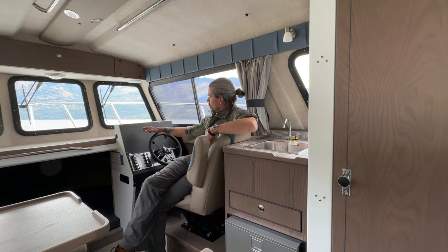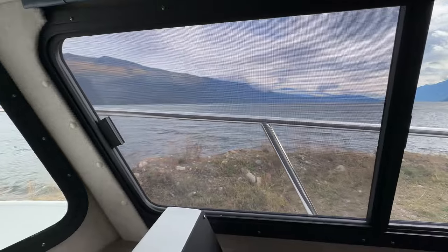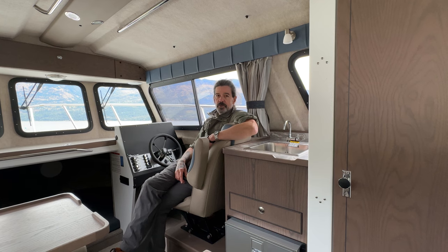Comfortable. What a nice helm. Look at the space they've given you here. This one hasn't been outfitted yet, but it's going to be. It's the way Jones Boys brings them in, though. They don't like to put all that stuff on right away because you get to choose. Let's sit. You know, what sounder do you want? What size screen do you want? What kind of controls do you want on here?